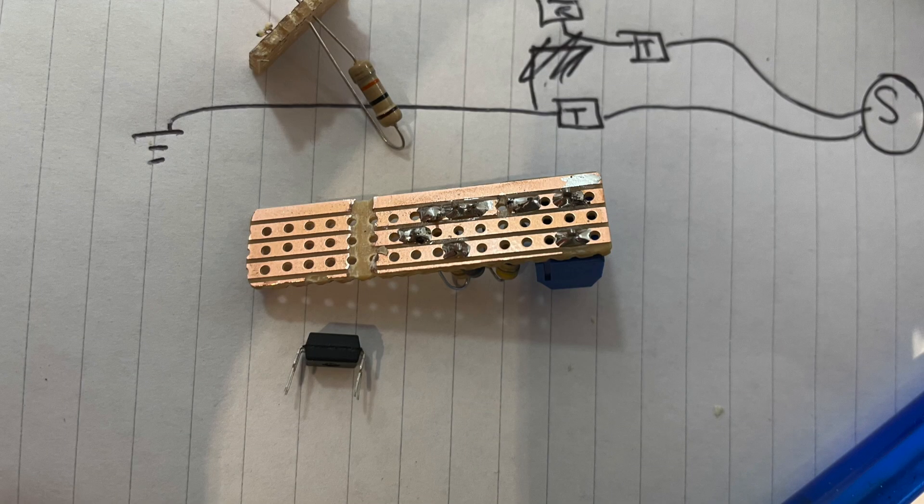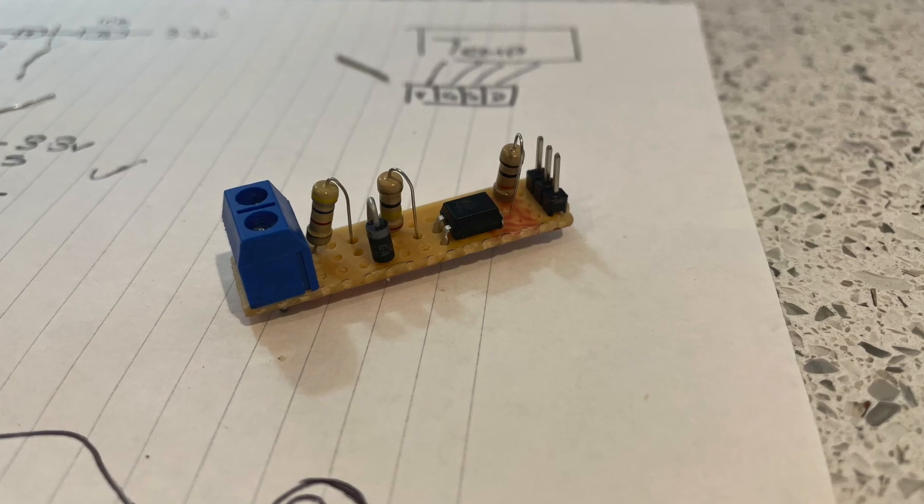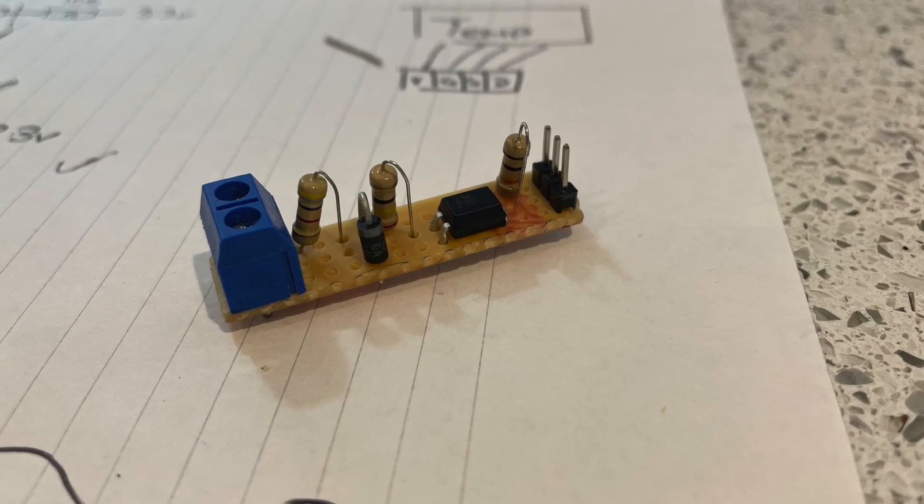So here's the circuit in build and you can clearly see the brake there where the optocoupler is going to sit, and when we turn it over it's just a couple of resistors and a diode.